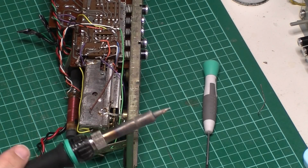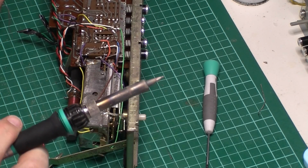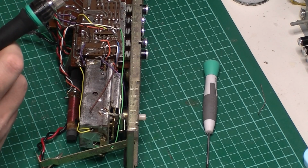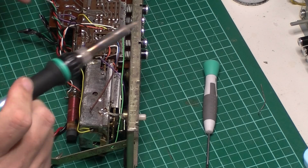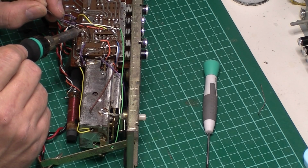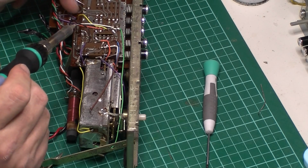Right, I've decided the switch panel's coming out. What I'm going to do with this one is go with a 24-hour restore. I'm going to get it back out for sale pretty sharpish, hopefully by the weekend.